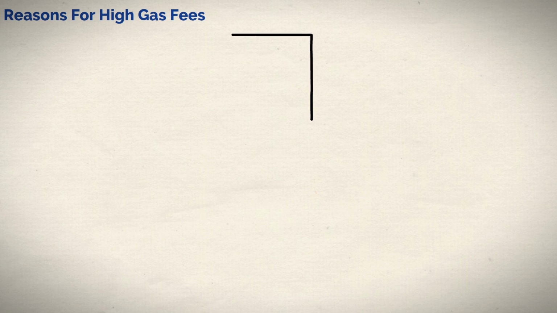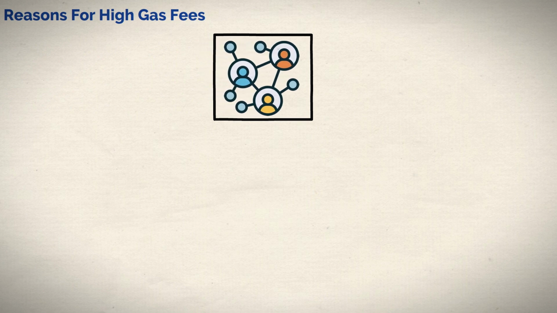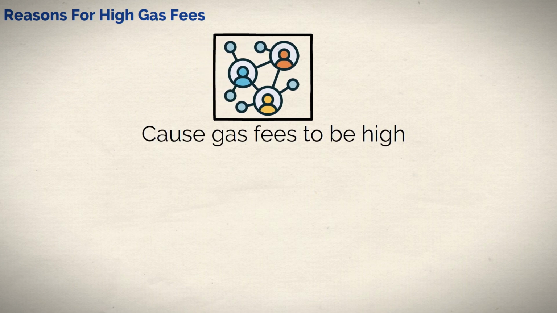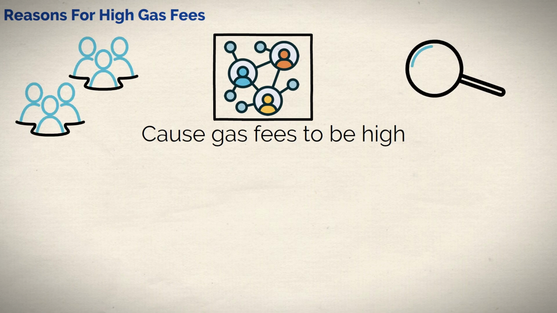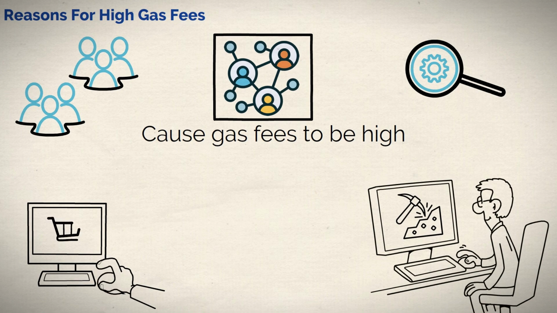We've mentioned a few reasons why gas fees can skyrocket, but are there any others? Let's explore some more reasons why gas fees are high. As I touched on before, network congestion is one of the primary factors that can cause gas fees to be high. As more users submit transactions on the network, the demand for processing increases. Miners must prioritize which transactions to include in the next block they mine, which often leads to a kind of bidding war between people wanting to make transactions.